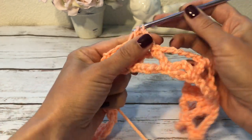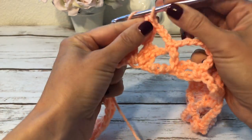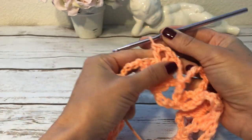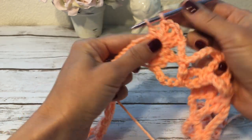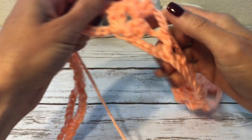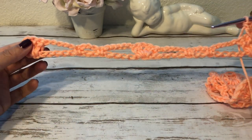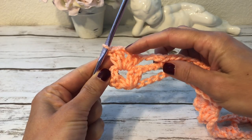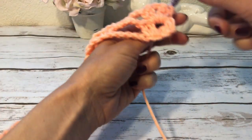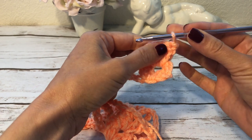First, two double crochets, one, two, then one chain and two more double crochets, one and two. Now I have two pattern repeats, and again the pattern begins to repeat from here, and that's how I'm going to continue crocheting all the way across. And at the end of the row, I finished with a shell into the last shell. I turn my work and I start the next row with the beginning shell the way I did before.